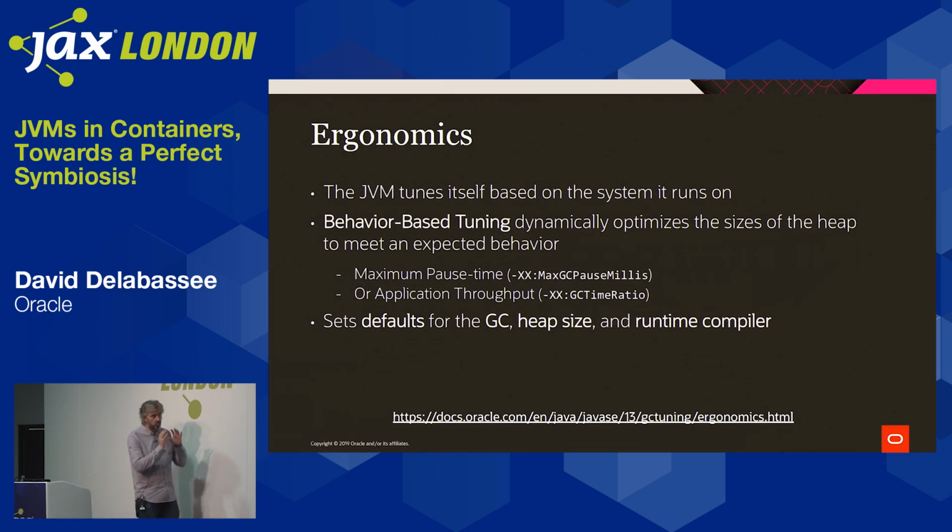Well, it's important that Java behaves correctly in containers because of the JVM ergonomics. The JVM ergonomics is something that has been introduced, I think, in 8. The idea was that when you start a Java application, the JVM will look at the environment to try to define some default behavior that makes sense in terms of performance. So it will look at the number of CPUs and the memory that is available, and from those basic metrics, it will configure the GC, the heap size, and which compiler to use. So that by default, if you don't do any tuning, you will get good performance. That's the idea behind ergonomics.